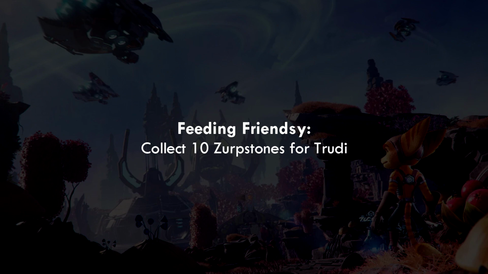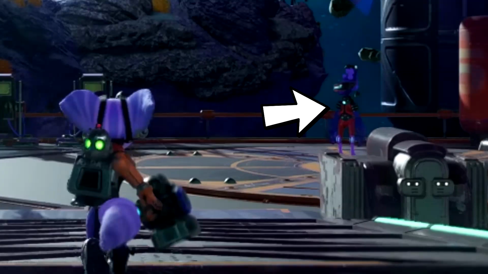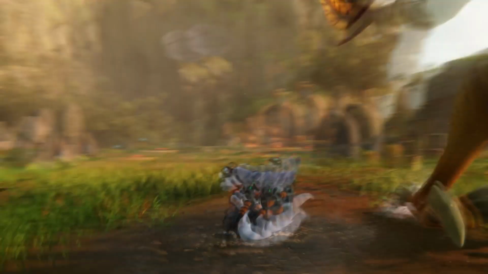Next one. Feeding Friendsy. Collect 10 Zurpstones for Trudi. Zurpstones. I can't help but feel it has a similar tone to the word zircon. Zurp, Zurk, Trudi. Wild guess would be that it's the NPC we see right here. Extinction event. Kill 5 Grunthors. Grunthors would be these guys on Sorgasso.